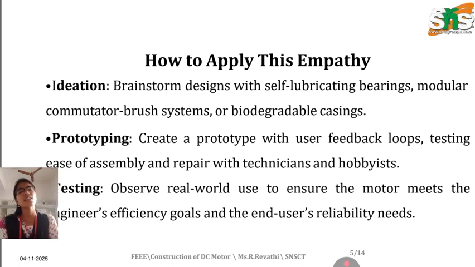So we know that the construction of DC motor is the same as the construction of DC generator. There is a single construction which is the basis for both, common for both the DC motor and DC generator. The only difference is the working principle of the machine. The application of a certain law varies the process of the machines. If Faraday's law of electromagnetic induction is applicable, the machine operates as a DC generator, whereas when Lenz's law and Fleming's left hand rule are employed, the machine acts as a motor.